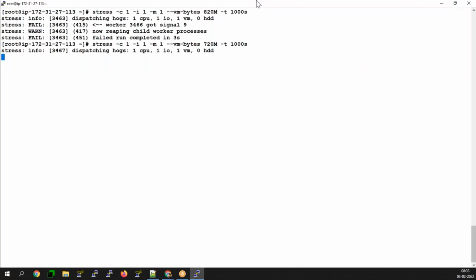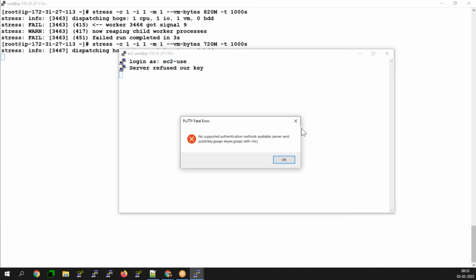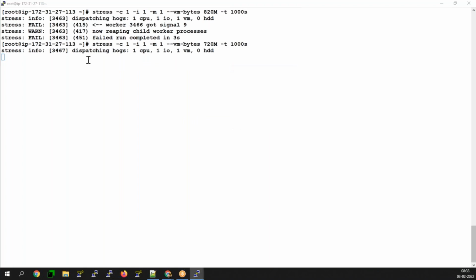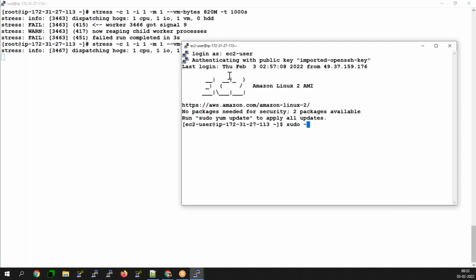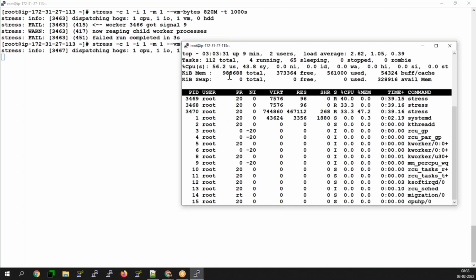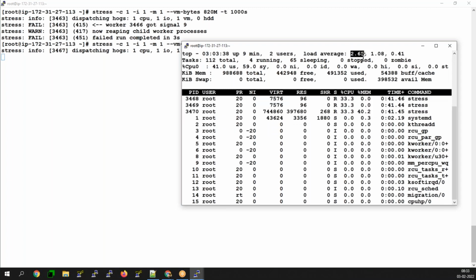So we'll see. Again, we take the duplicate session and use the respective top command here. Now the load has increased, it is running with 3 CPU. The load got increased to 2.6 here. This is how the intervals work, for 5 minutes, 10 minutes, 15 minutes, on an average.